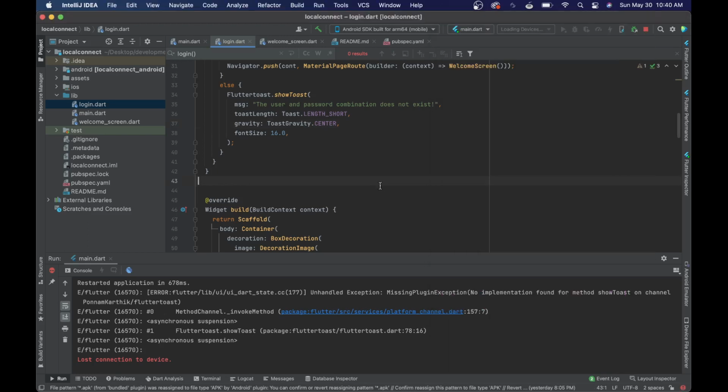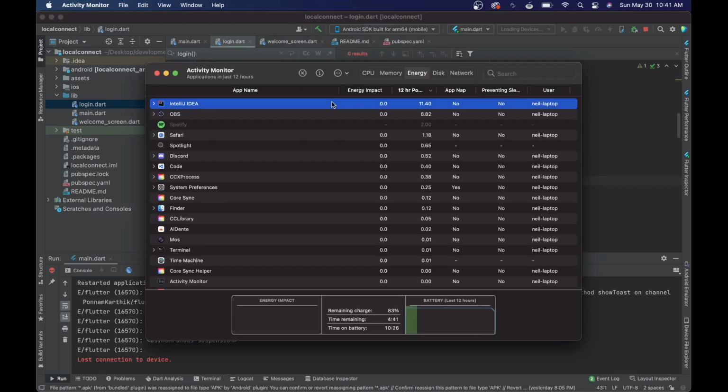Not sure if it's running. Let's try to restart our IDE.